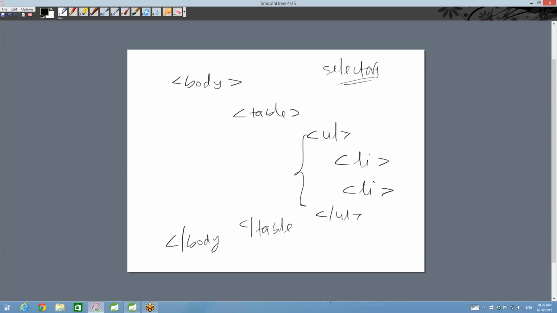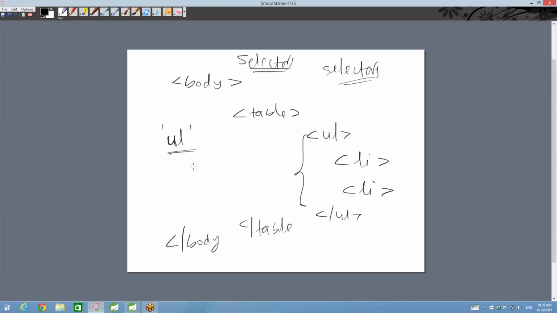So the first part is it provides a mechanism to select the DOM elements. So it provides the selectors. If you're looking for an unordered list, you can just put UL in single quotes, and then in your entire DOM, it will bring out all ULs. It will automatically select all unordered lists.